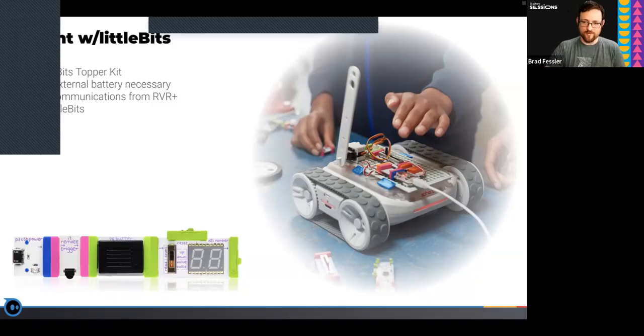So your Rover can act as the big battery and get those littleBits moving around your space, which is really cool. The other thing that's a whole lot of fun here is to use infrared communications from Rover to littleBits. Rover has the ability to send messages via infrared using the communications blocks or the commands in JavaScript.